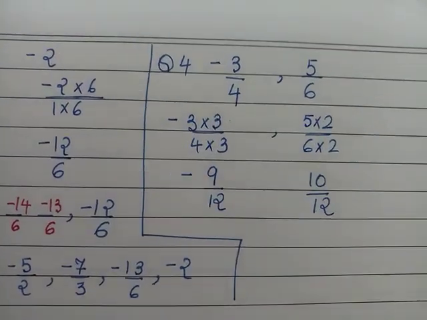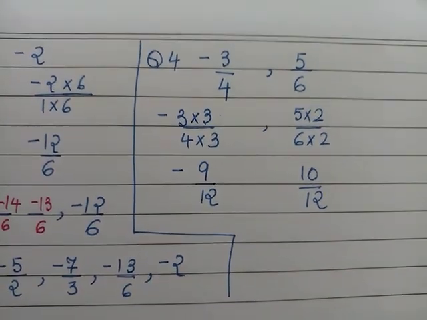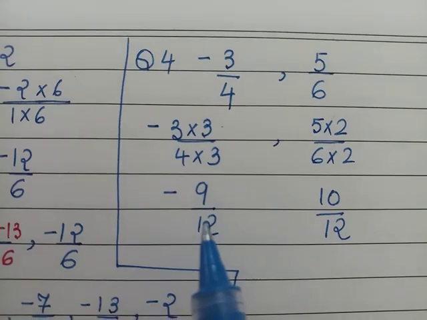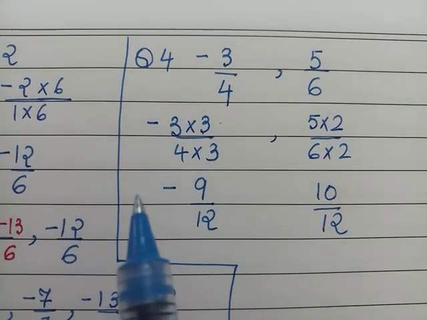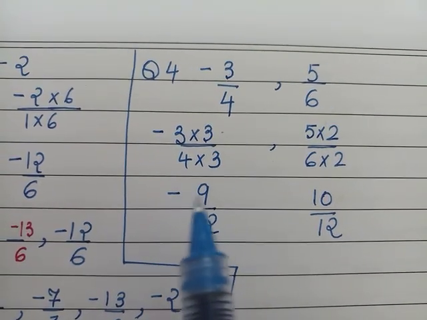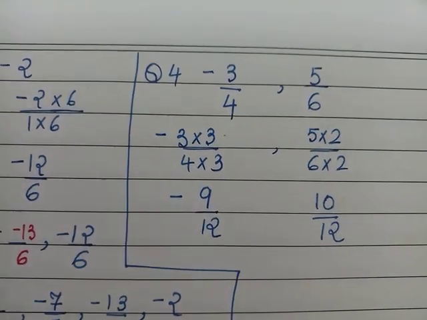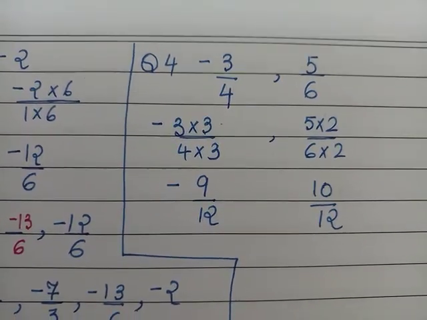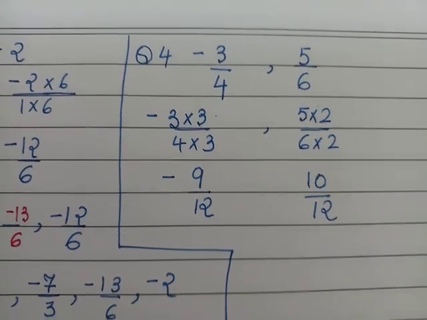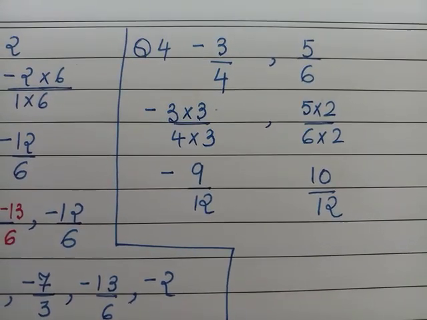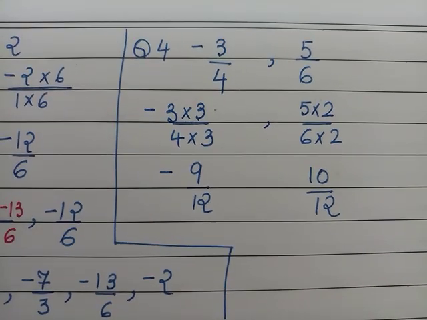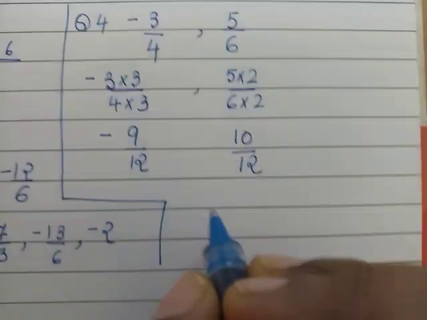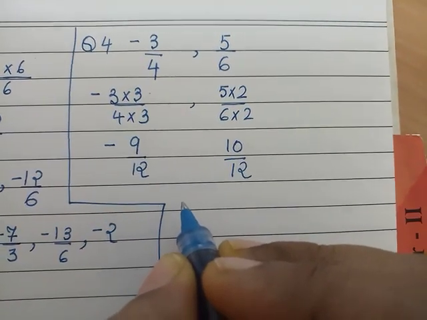The second step says to multiply by any greater number. Before we do that, let's check, can we insert 10 rational numbers between -9 and 10? See, between -9 and 10, we have more than 10 rational numbers. So no need of multiplying by any number here to get the greater equivalent fraction. We can insert them without multiplying also.